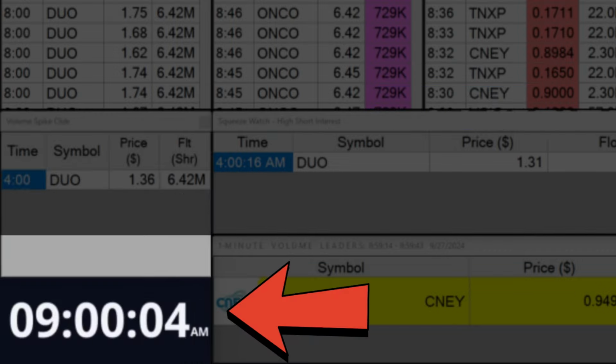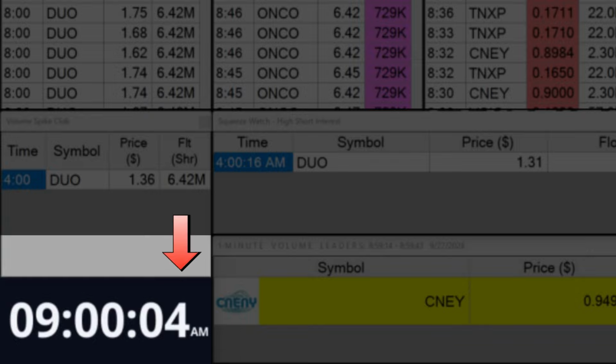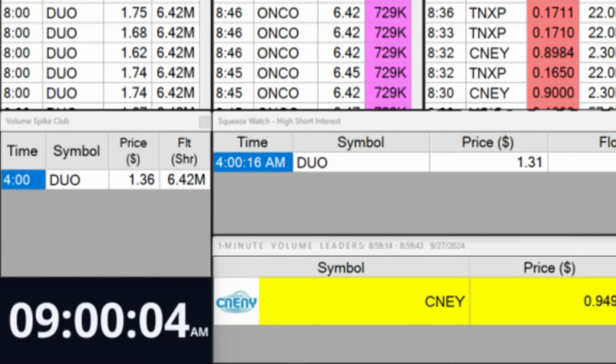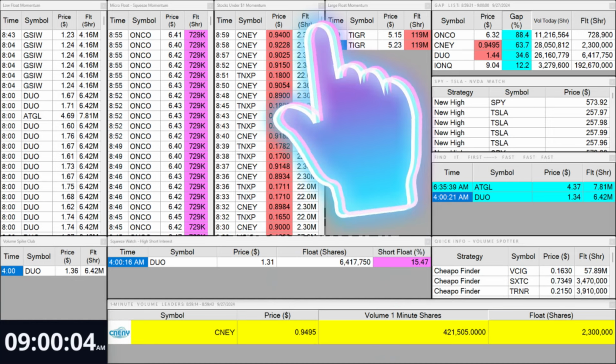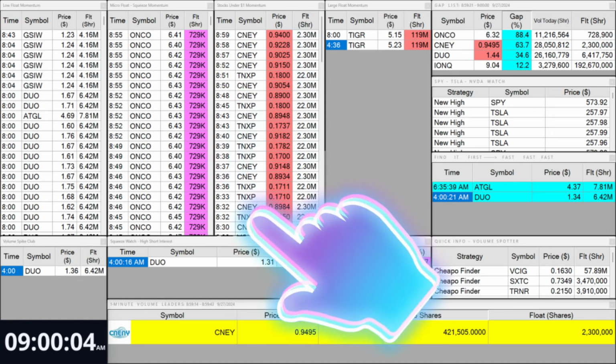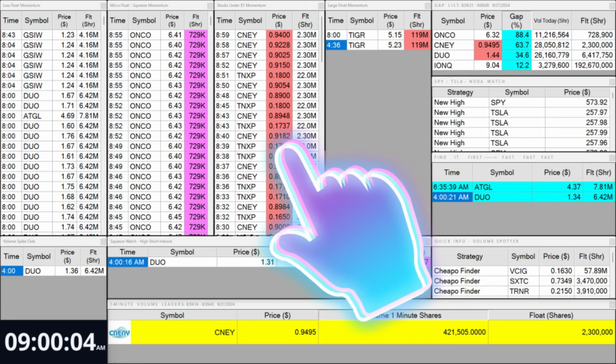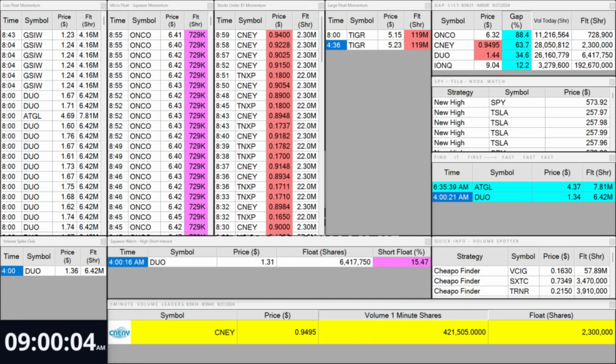I like to keep the clock in the bottom left of the layout, so I'm always aware of the current time. My strategy often is waiting for a candle to close before entering or exiting, so watching the seconds countdown can be helpful. Now, I am known as a scanner nerd in our community. I like to build new scans all the time, so this layout is subject to change. I'm a bit of a button presser, and I am sure with all the features Trade Ideas Pro has to offer, I will find more filter combinations.